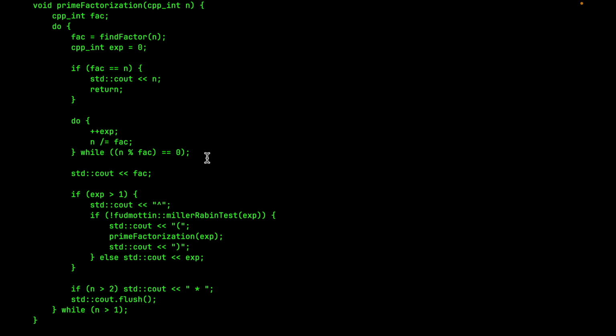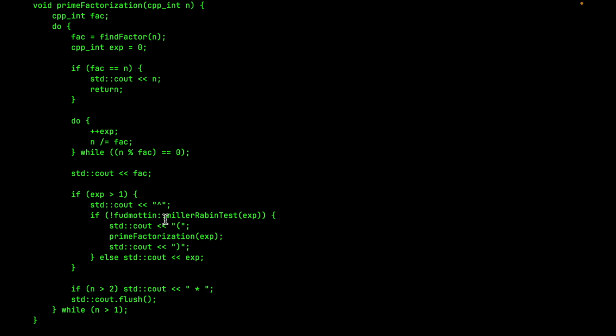And after that, I print out the factor, and then I look at the exponent value. If it's greater than 1, that means I have a non-zero exponent. So I'm going to print out, even though this is the XOR operator in C, I'm going to print it out as an exponentiation because this isn't a typesetting program.